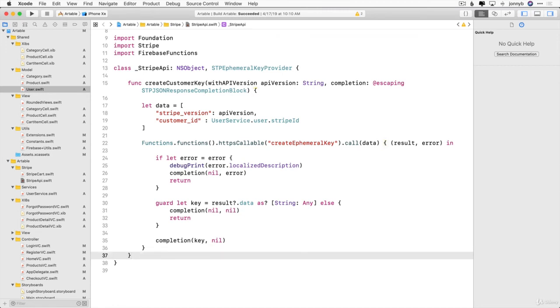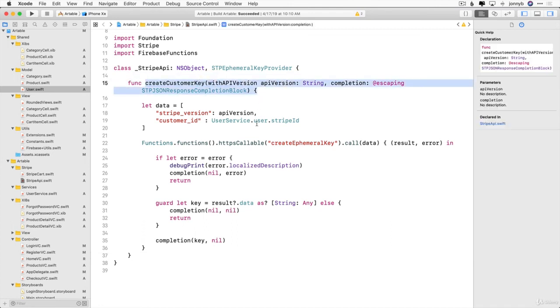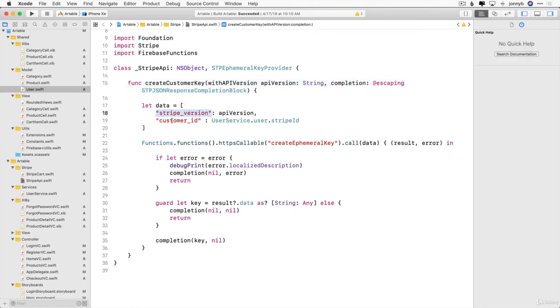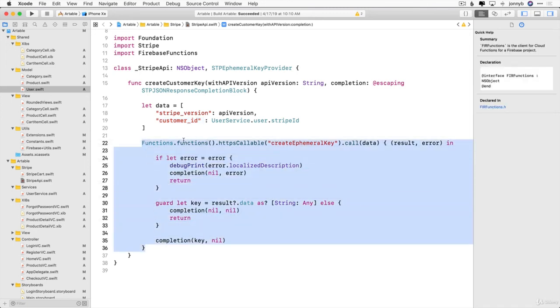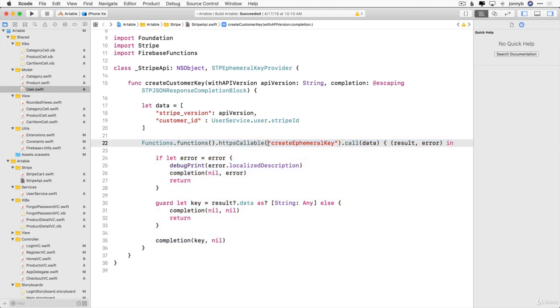So again, just to recap what we're doing here: we are going to use this method here, create customer key, to contact and invoke our cloud function on the back end. We pass the Stripe version and the customer ID. Those are the two required fields to create an ephemeral key for a given Stripe customer user. We invoke the function using functions callable, and we tell it which cloud function to invoke by giving it the name.